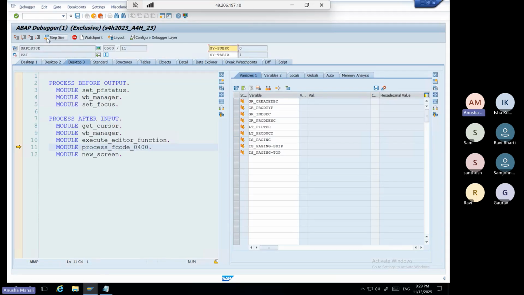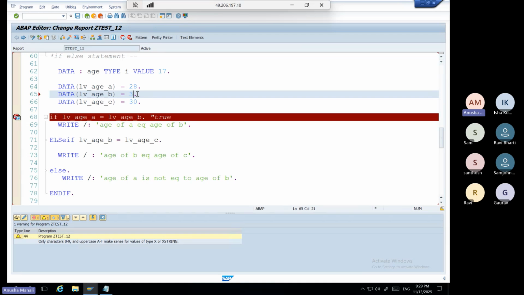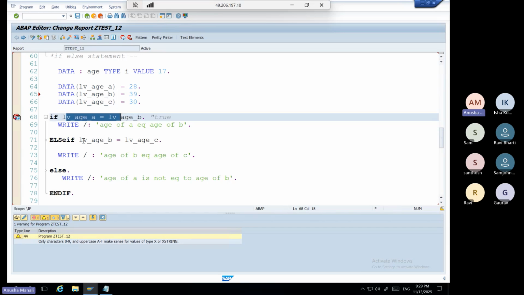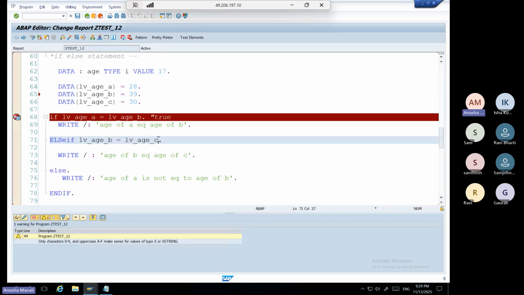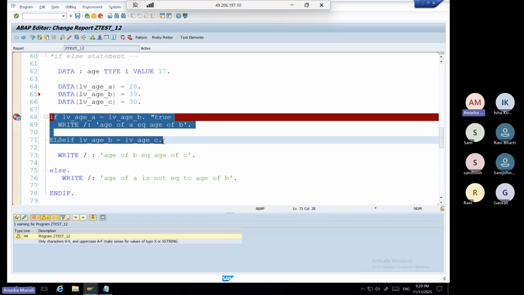Next, if I change the values so this is now 39 and this is 30, this is also not a true condition and this is also not a true condition. So which block will now execute? Now our else block executes, because both conditions are not satisfied, both conditions are false.